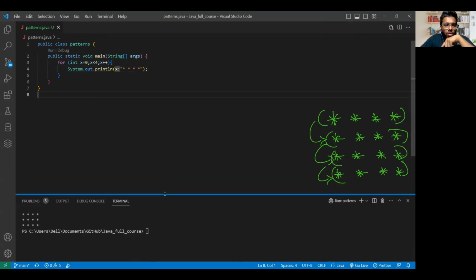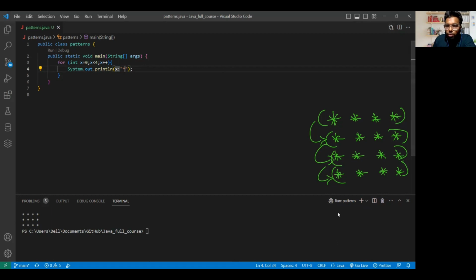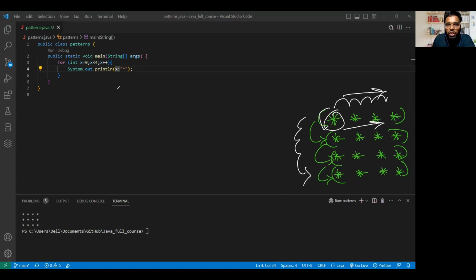If I run it now, I should be able to see a square pattern. Now, to increase the difficulty level, whenever you use a print statement, only one star should be there. You can't use multiple stars. From this we understand that we have to use a nested loop, as we just discussed, because one loop goes in the downward direction, whereas when we reach one particular part, we have to travel in the horizontal direction, because we are using only one star.